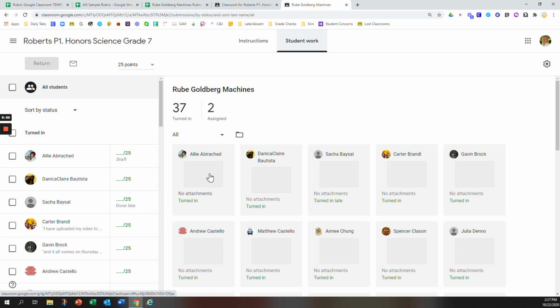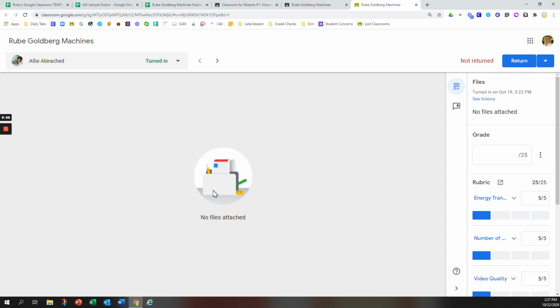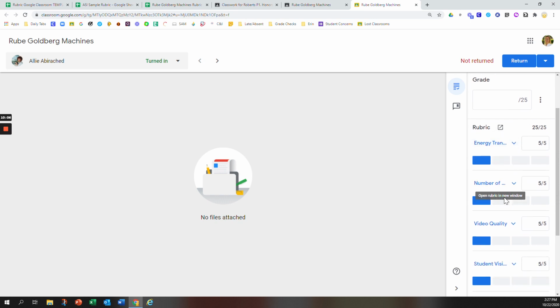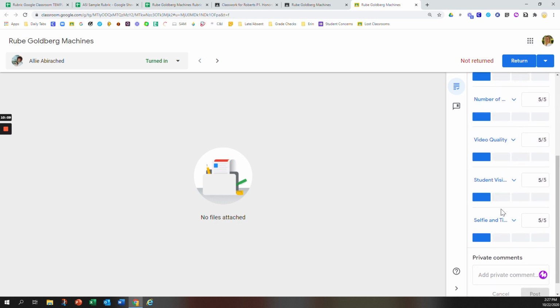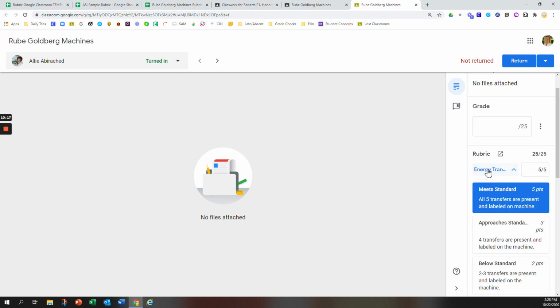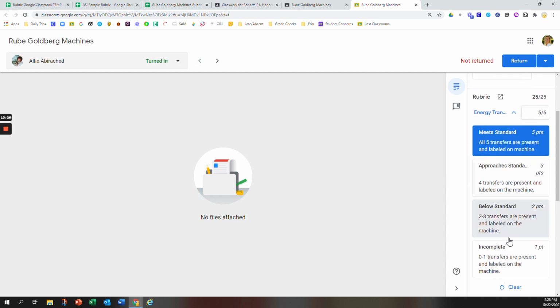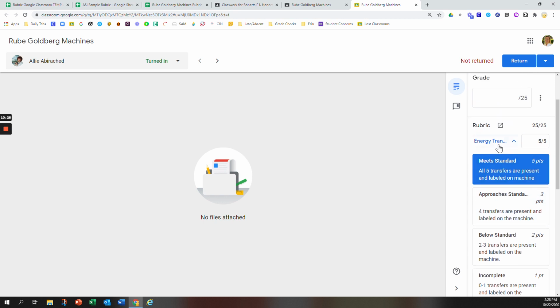Number one, you can click on the individual kid and open it up fully. In this particular assignment, kids have not attached their work yet, so please note that normally you would have work attached right here. I just wanted to show you what this looked like to begin with. But look over here. Here's my rubric right there. Those are my little titled categories. And if I want to be more specific about the criteria, like if I don't have my rubric memorized by now, then if I click on the individual category, it pops up what I put in as my individual criteria.